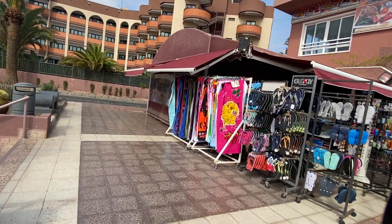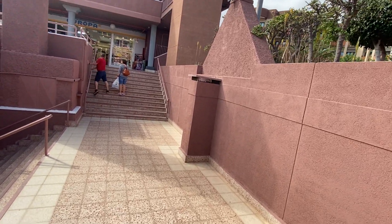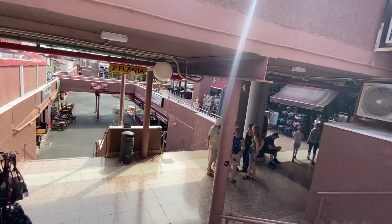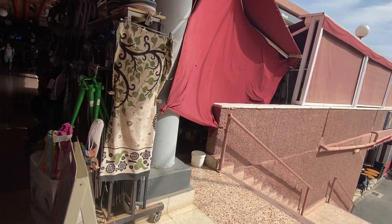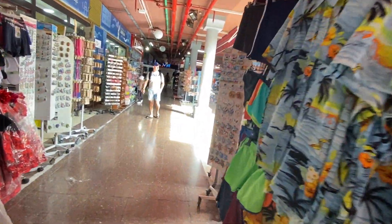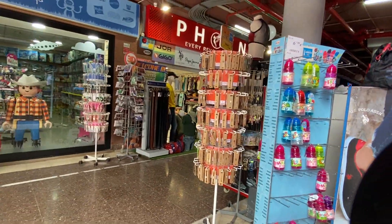These shops sell all sorts — backpacks, flip-flops, towels. We've done the hand luggage challenge, travelling with just a rucksack each and no added baggage. So if you book the cheapest fare and don't add on the 10kg cabin baggage, and you do need things like swim shorts or towels, this place has got loads of them. We picked up bits and pieces from the supermarket — shower gel and things like that.